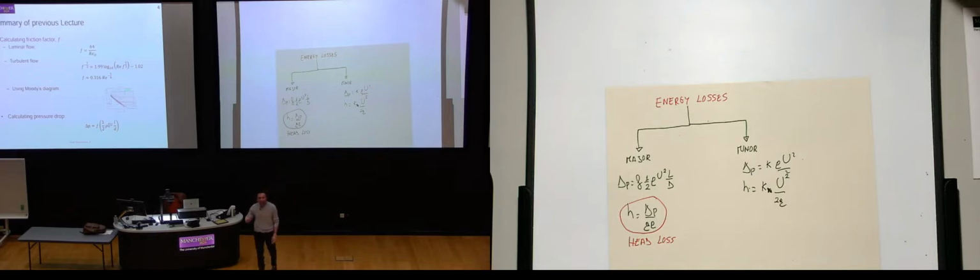So major losses are always present. But your flow can be characterized by minor losses, which are called minor because, as we saw last time, their magnitude is significantly smaller than the one due to the viscosity. Minor losses are due to topological changes in your flow. What do I mean? You have a straight pipe, and at a certain point, you change its section. You bend it. You change the shape of your pipe. Minor losses are local events. It means that they happen when there is an event, such as a change in the cross section. You might have one minor loss to millions. Typically, we are interested to know the minor losses due to the entrance and the exit of the pipe.